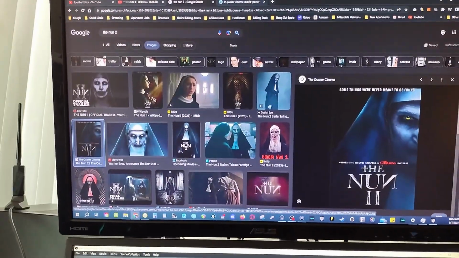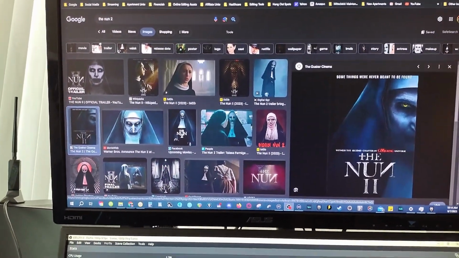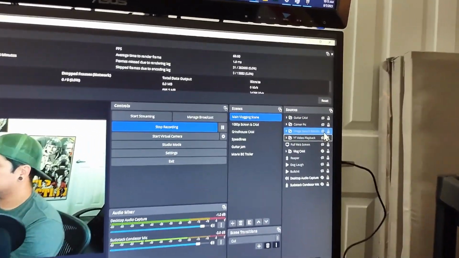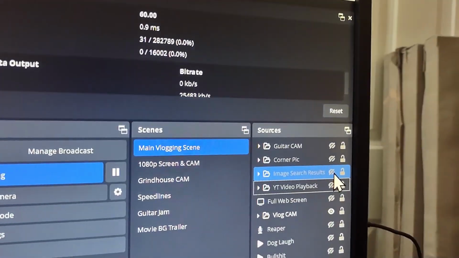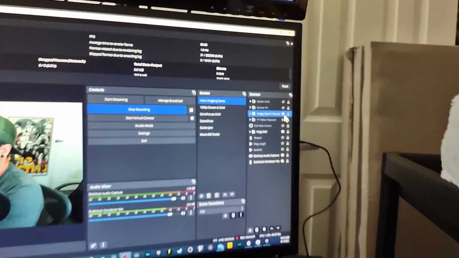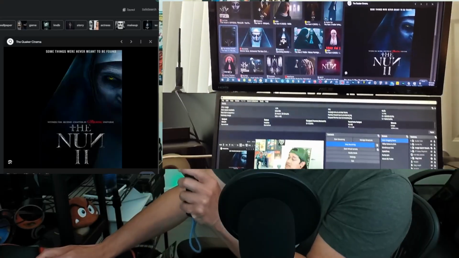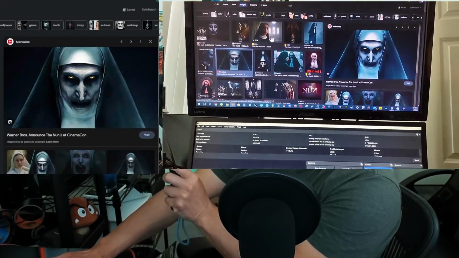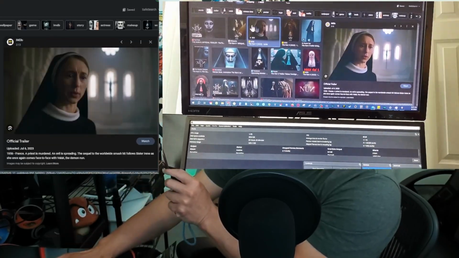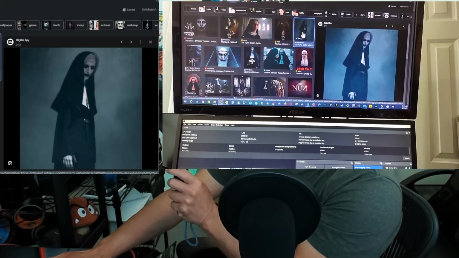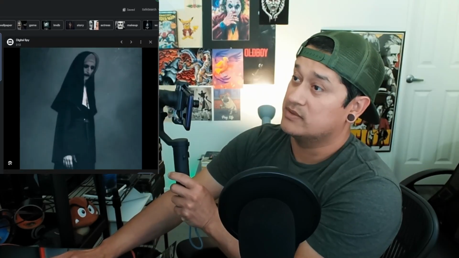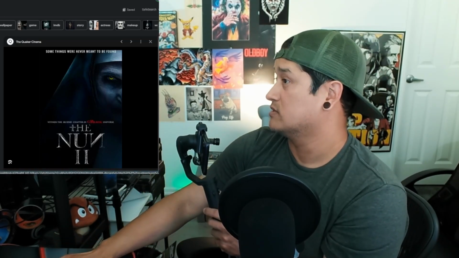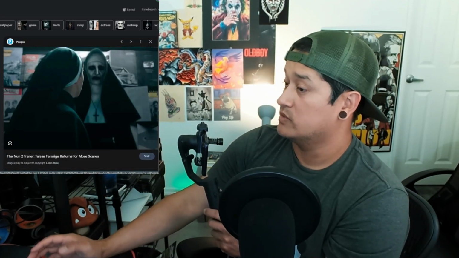I can also just select it. Say I'm talking and I want to search certain images. Image result, I have a section here, an option to click, and I get image results, right? So basically I can click around and change the images that I want here on this corner whenever I want and do it live. Say I'm talking and I want to have the poster here, I can just have it here as I look up some images and so on and so forth.